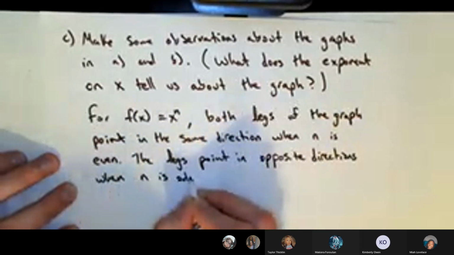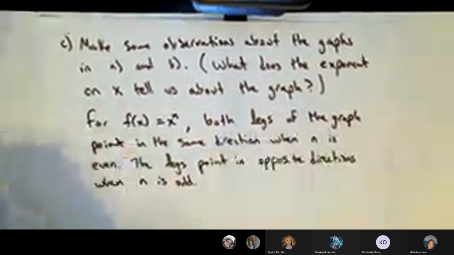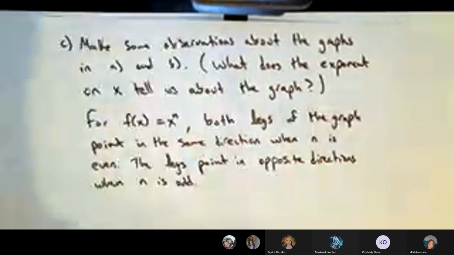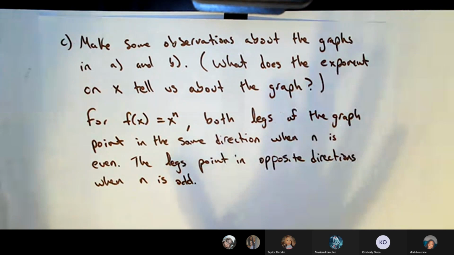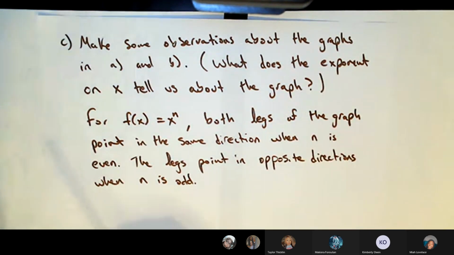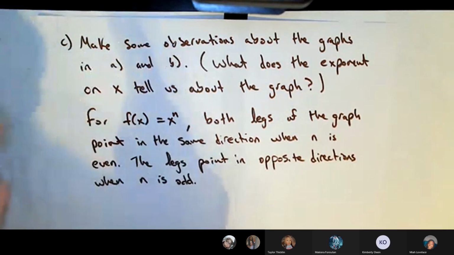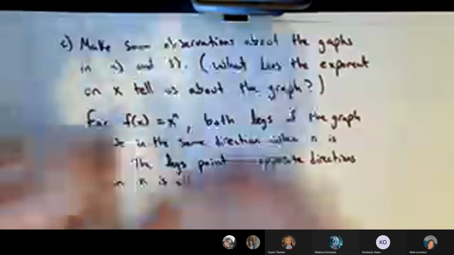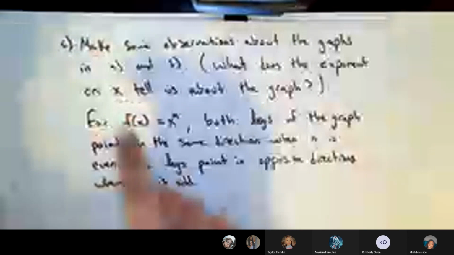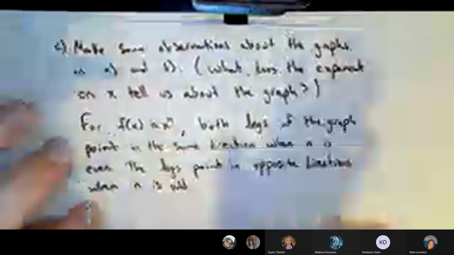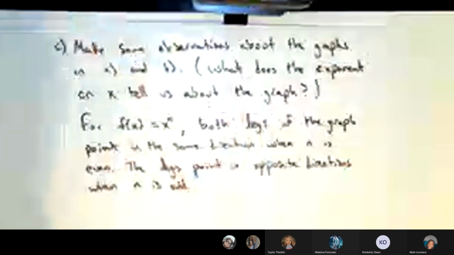So the nice thing is, we're moving to a place where you're going to be responsible for graphing a greater class of functions than you maybe ever graphed before. But there are rules that govern entire chunks of these functions. It's not like you're going to have to learn a new graph for x squared, a new graph for x cubed, x to the 4th, x to the 5th, x to the 6th, on and on. What I'm saying is they all fall into these two categories where both legs point in the same direction or in opposite directions, and you can use that to your advantage.